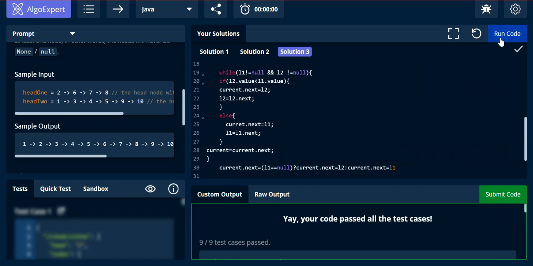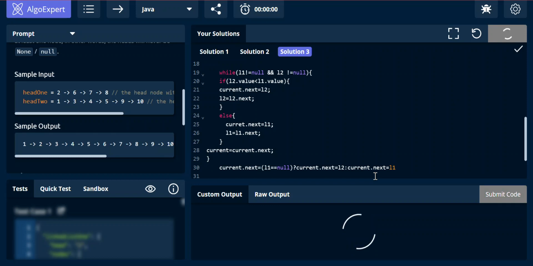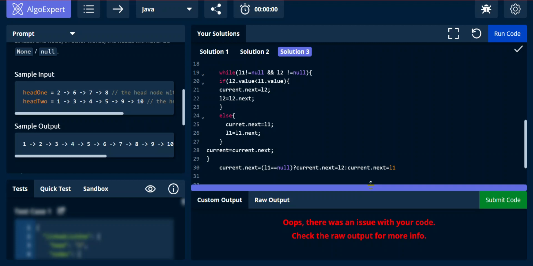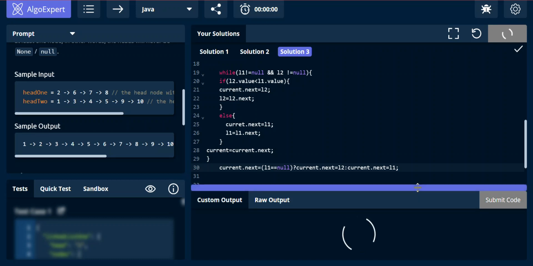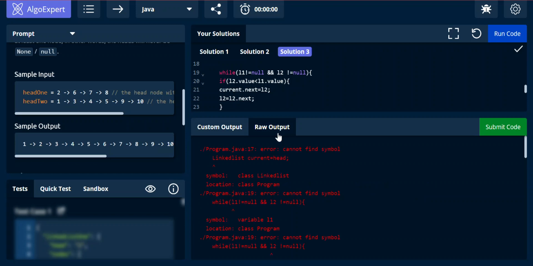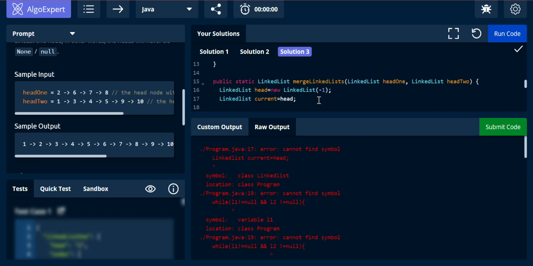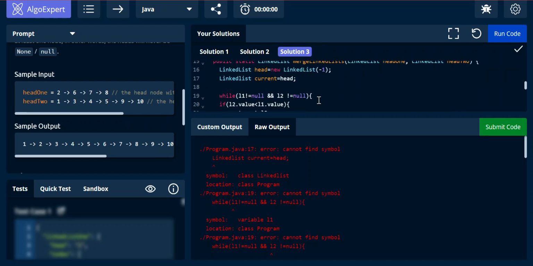Let's see if it runs. Okay, there is an error: cannot find symbol, linked list.